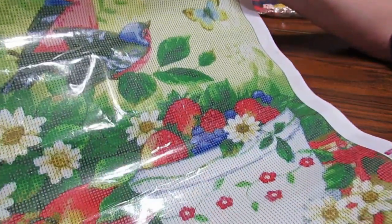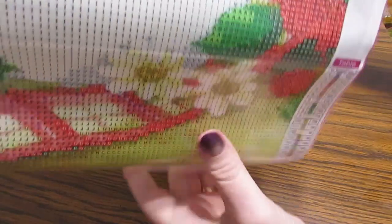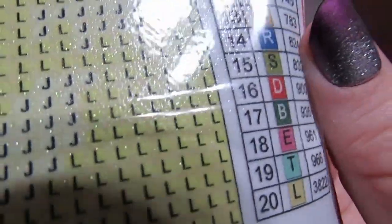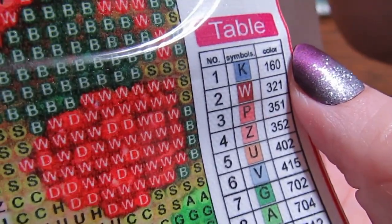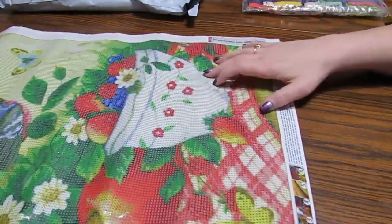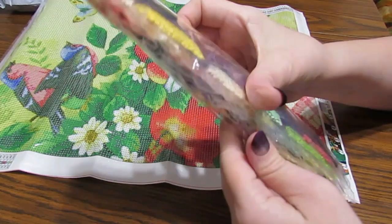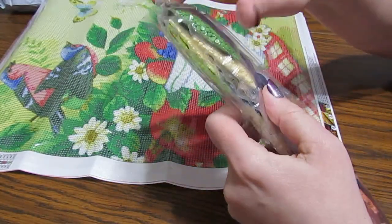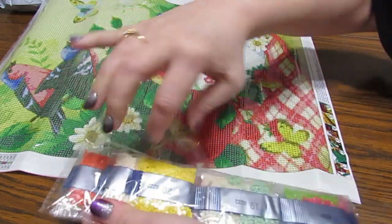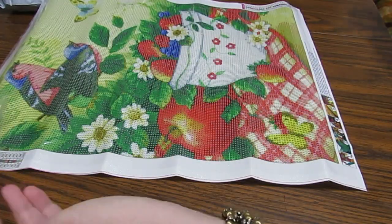Very easy to tell what it is. You have a legend over here and one over here, and as you can see the legend is very easy to read. They are all letters. You do have your DMC codes over here, and you have numbers one through 20, so there are 20 colors in this. Let's take a look at these drills — these are rounds. I chose a round picture; sometimes it's just fun to do rounds for a change. I have several squares to do, and I think the colors are just gorgeous.